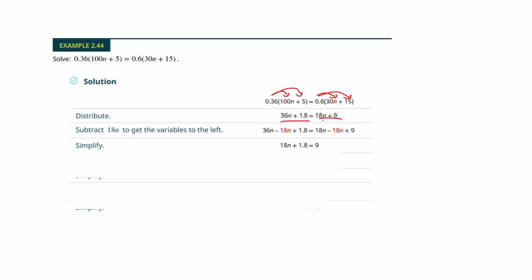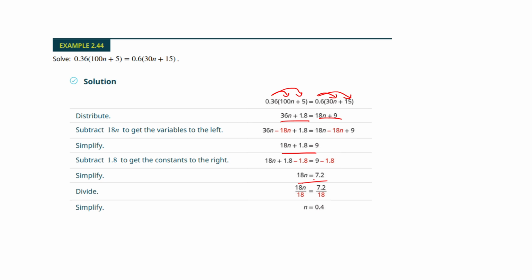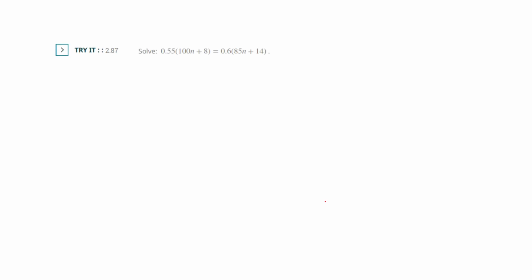Step 2. Subtracting 18n from both sides. I get this. Now I want the factor puzzle. So they add or take away 1.8 from both sides. Divided away. And I need to this time because I don't know those numbers and I get 0.4. Okay, so same concepts, just decimals.